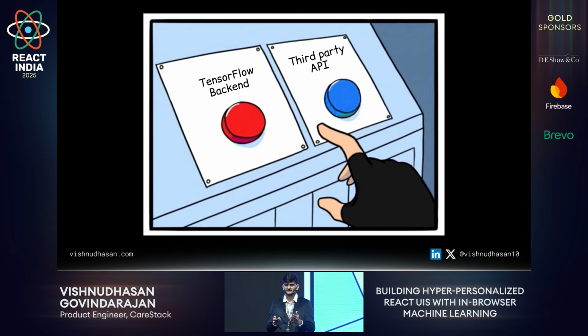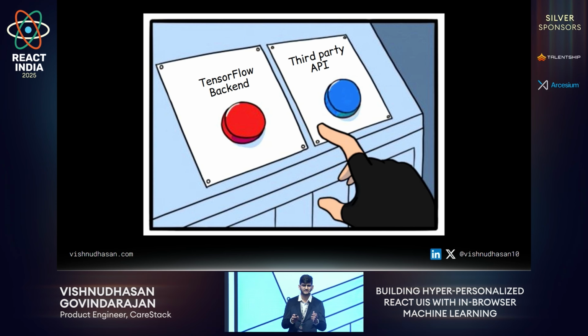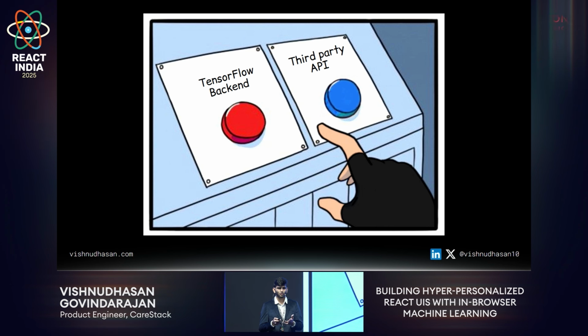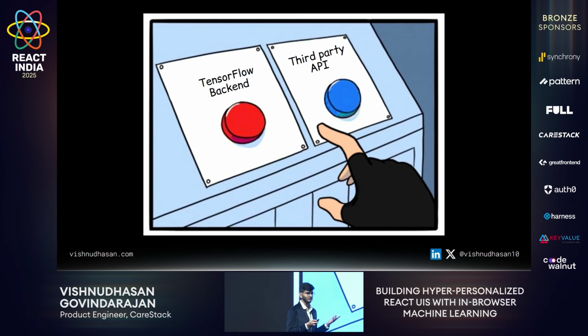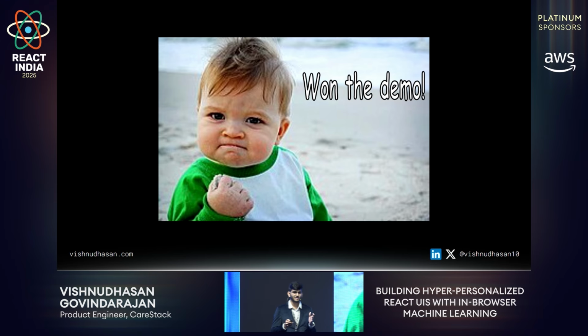If you go for a PyTorch or TensorFlow backend, I obviously had a trade-off. At that time, we were not in a position to burn money just for a major demo. And about the third-party APIs, who wants their face data to be sent off just to see how lipstick looks on their face? Nobody, right? So that's when I figured out something amazing in browser ML.